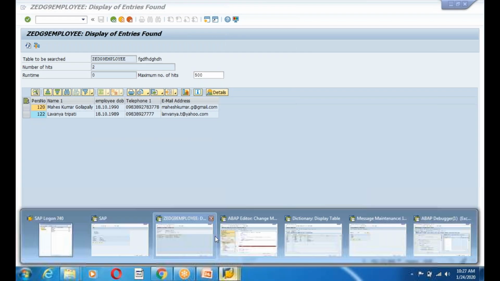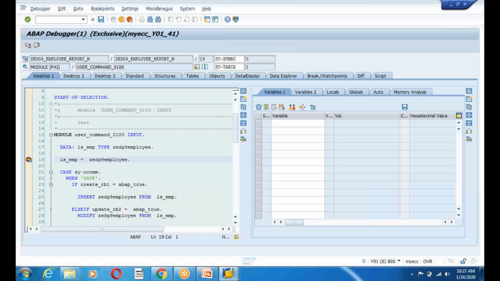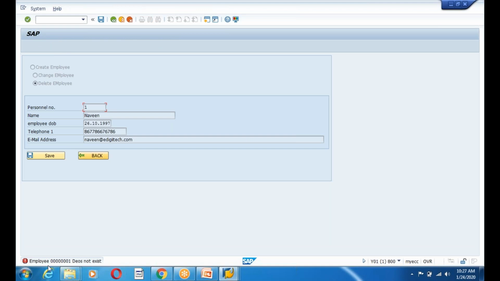Now I'm going to enter again, looking for the data again. Now you see, when SY-SUBRC is not equal to 0, employee one does not exist. But guys, it should not be an error message.